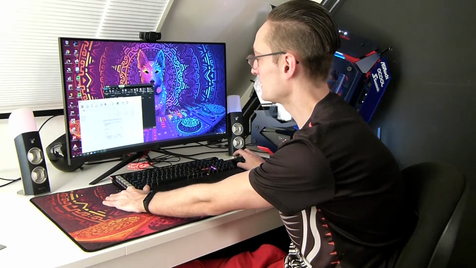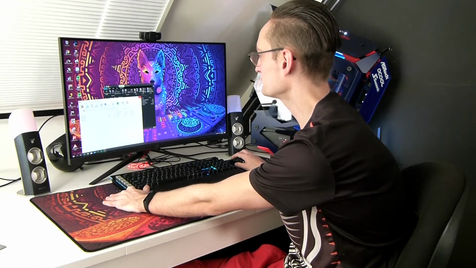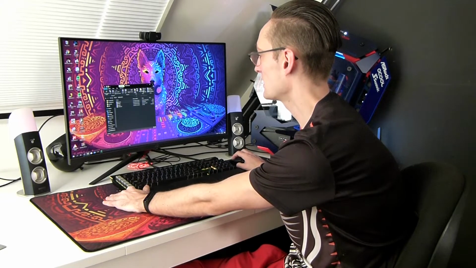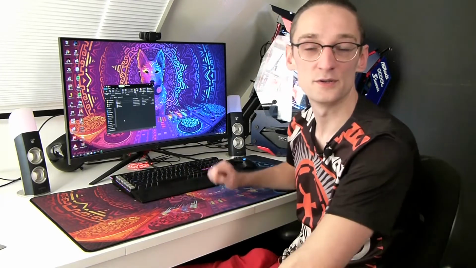So let me extract it just right there, and now it is on the USB thumb drive. So I'm going to eject it right here, and I'm going to put it in the new machine, and then I will lead you through it on how to flash the BIOS.